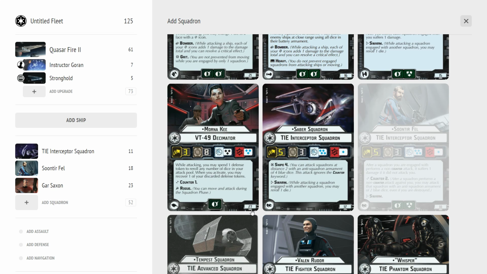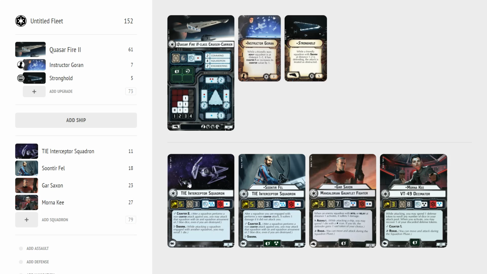That's one of her special things. And you're paying for her too, though. She's 20. She's more than a Ghazanti, but she's got counter 1 as well. So that's really cool. So with her counter 1, she's going to now have counter 2.